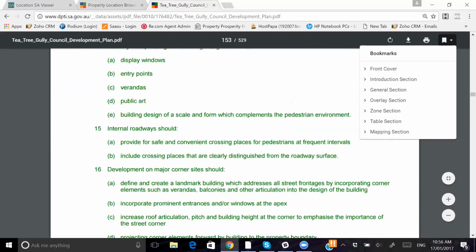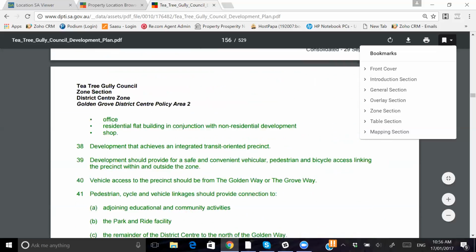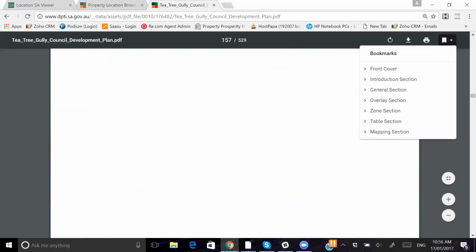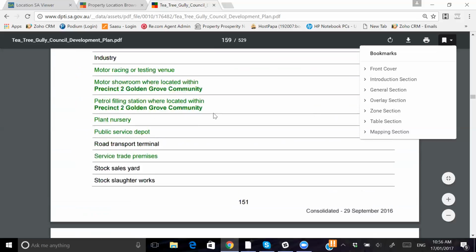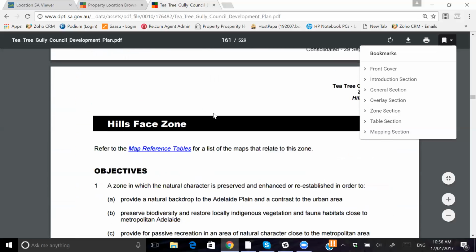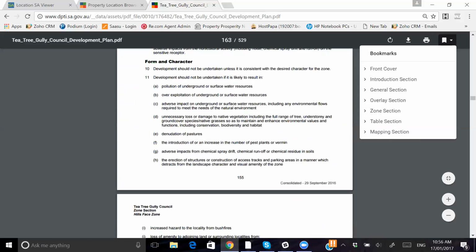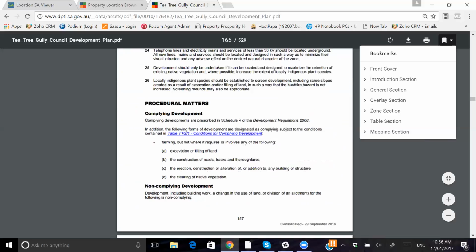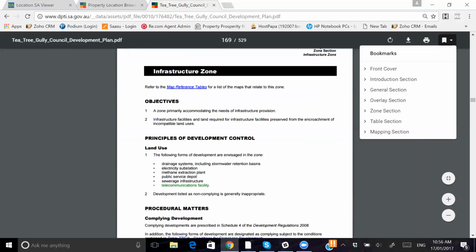And once we find residential zone, what we're going to do then is find out what the different requirements are, like subdivision requirements and minimum block size and all that sort of stuff. Somewhere in there. But anyway, so you can see what I'm talking about. And obviously I've taken you through this process before, so you're aware of how to do this. And that's it. So basically we've gone in there and we've familiarised ourselves with the area.